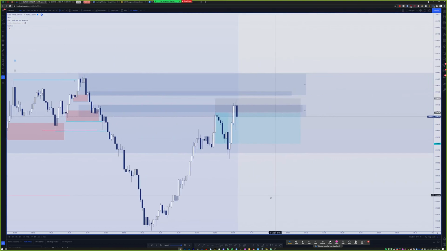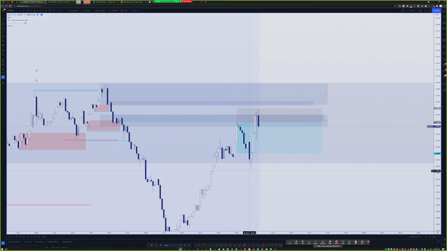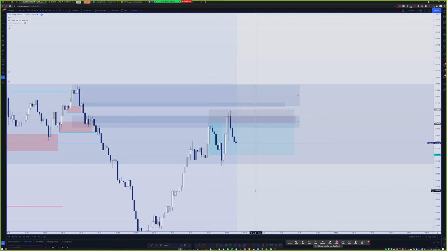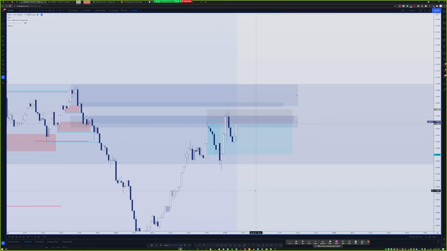We can look for a 1 minute change of character with this, right? In this case, say you set your limit here, you cover the high, whatever, you stay in, that's great. But then you start seeing that price takes that high, right? So we have pretty much our last take of the high, right? Let's see if we can get a minor change of character. We kind of do here, right?